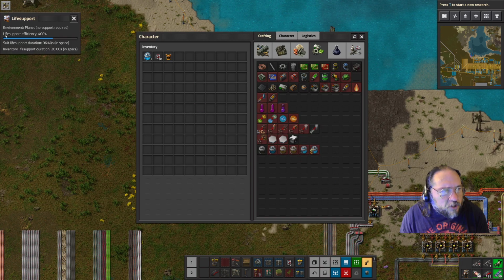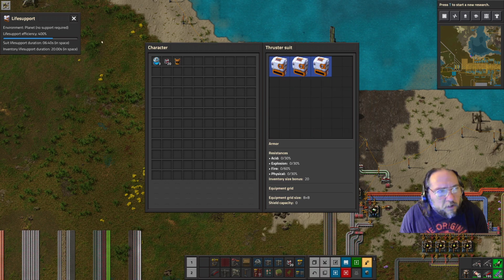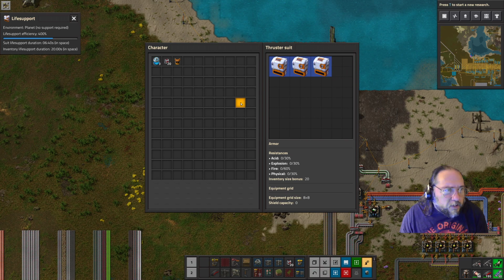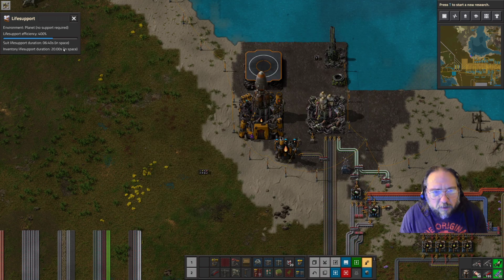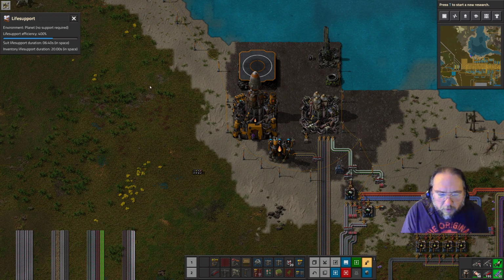Now you can see this immediately changes, because I have 3 of these in here. Each one of them adds 100% to my efficiency, so I have 400% efficiency, and this is just like normal armor. You can put whatever in here, jetpacks and stuff like that. So now I have 6 minutes and 40 seconds of life support in space, because this is in my inventory. I should be able to get away with being up there for 6 minutes. We're not going to be there for 6 minutes, but we're going to check this out. We're not bringing up any building materials with us, so it won't take us that long.